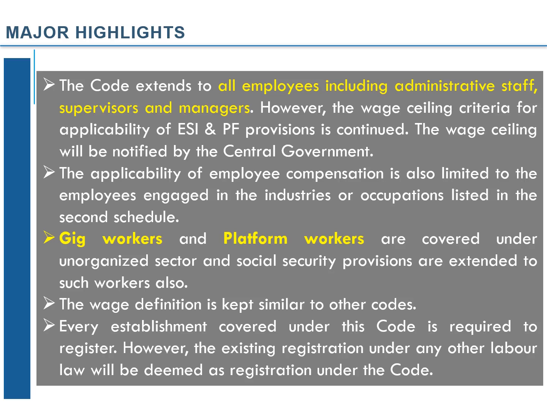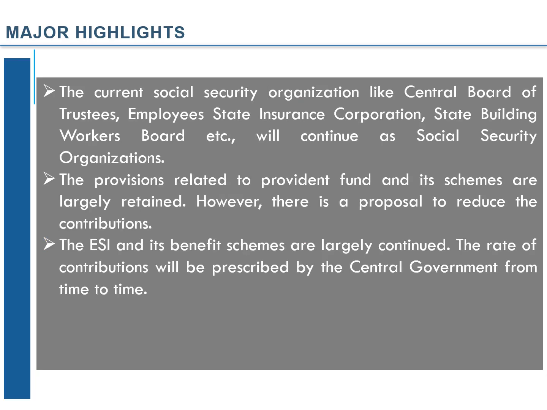related to the Wage Code. And with regard to the registration of establishment, every establishment is required to register under the code. However, if there is any existing registration under any other labor law, it will be deemed as registration under the code. They are not required to register separately. The current social security organizations like the Central Board of Trustees in case of PF, Employee State Insurance Corporation in case of ESI, and State Building Workers Boards, which are constituted under the Building Workers Act, will continue as social security organizations.